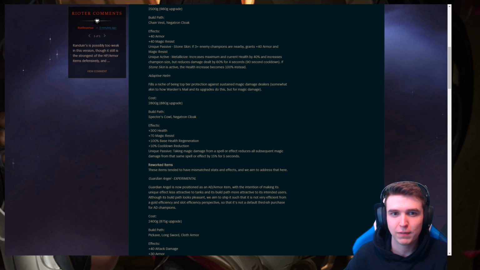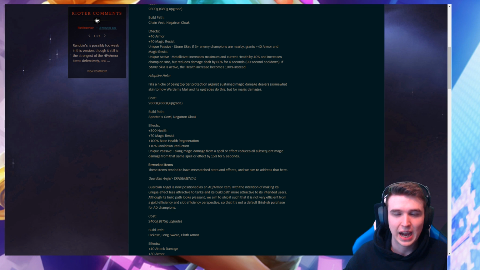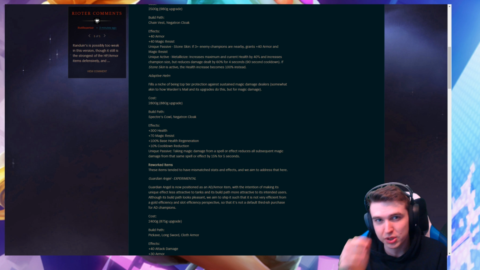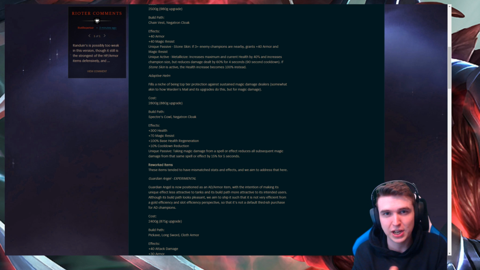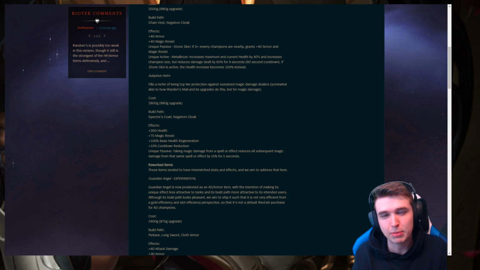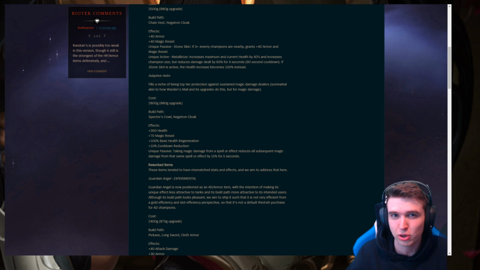The actual item, if you're not around 3 enemy champions, increases your health by 40%, and it also increases your champion size, which could be cool with Cho'Gath, but not really that important. The other side of this is that it reduces damage done to you by 60%. So you're going to have your HP increased by 40% and damage reduction of 60% for 4 seconds, which is on only a 90-second cooldown, by the way.